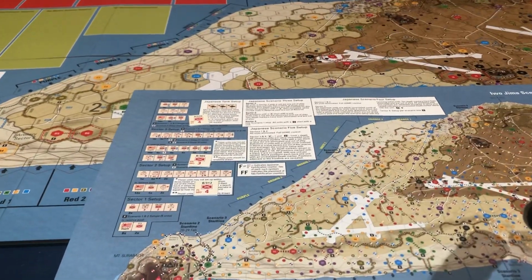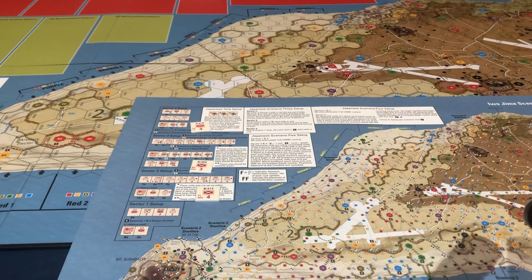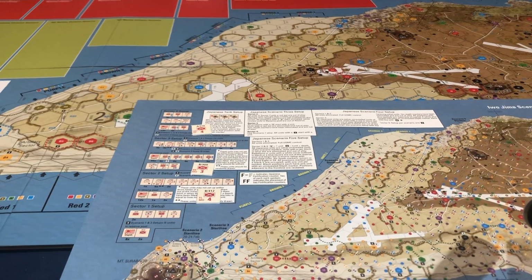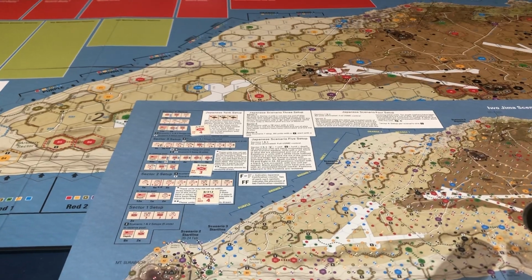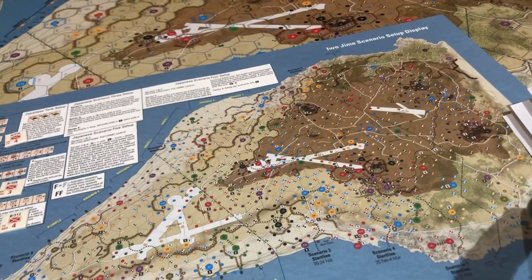Okay, so that's the gripe. It's out of the way. Beyond that, the board does look beautiful. And looking at this sheet, if the board would have had these dots all over it, it would have still looked beautiful as far as I'm concerned.